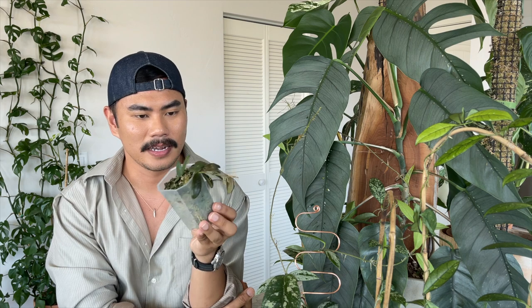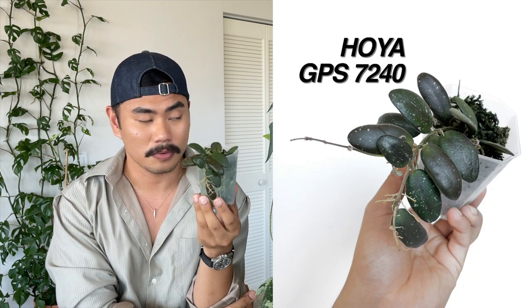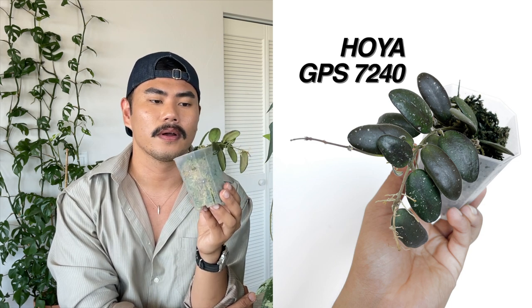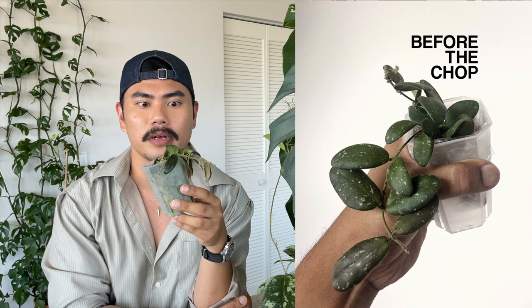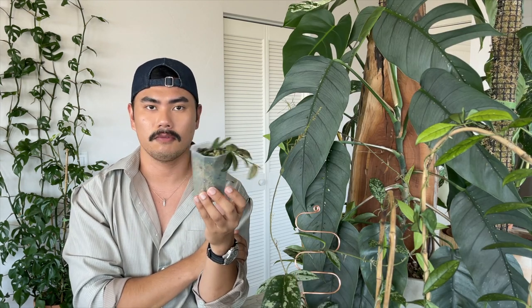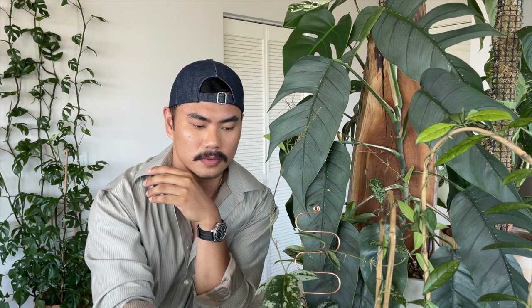This one is another Hoya living in sphagnum moss — it's an import along with the AH074. For a very long time I couldn't find this Hoya, but now it is everywhere. My friend Juan — he's on Instagram at Gay Plant Ho — has this Hoya and it's luscious and big. We call it grapes because his is sun-stressed and it's purple. If I didn't cut this plant it would be longer, but it still wouldn't compete with his. I have a bunch more propagations of this Hoya in my grow tent, and shameless plug, I do have one on sale on my Etsy page.